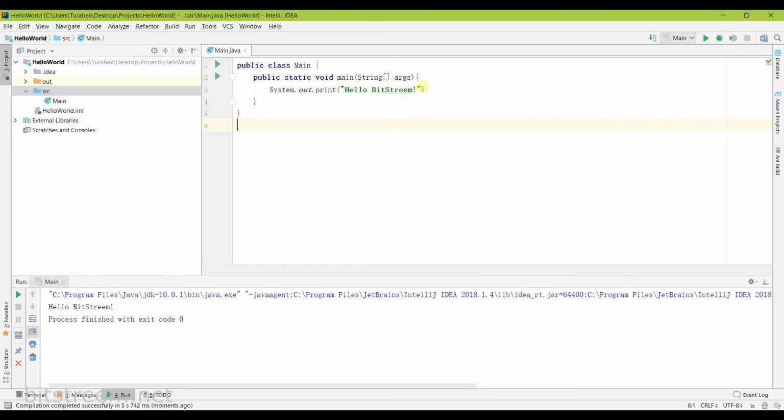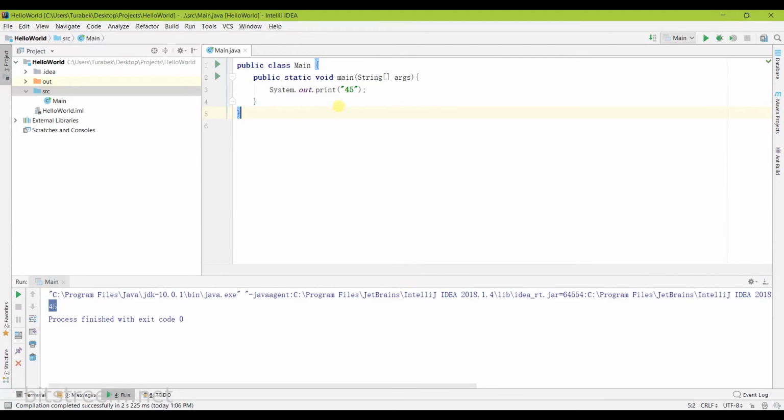Instead of text you can also use numbers, for example 45, and you will get the same 45 in the output, because it's a number and you don't need to put it between double quotes, but you can also give it as text between double quotes. As you can see, the output is the same.